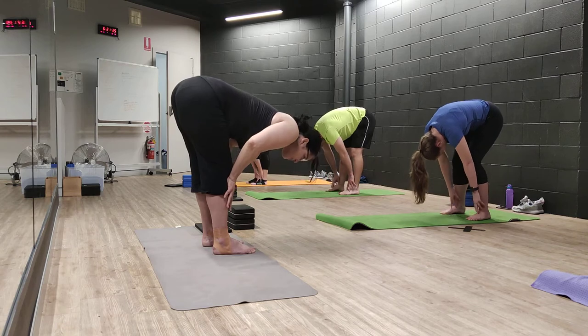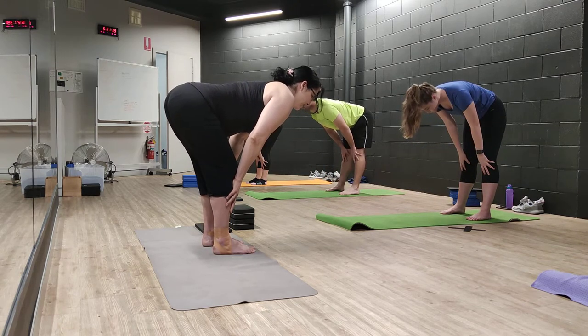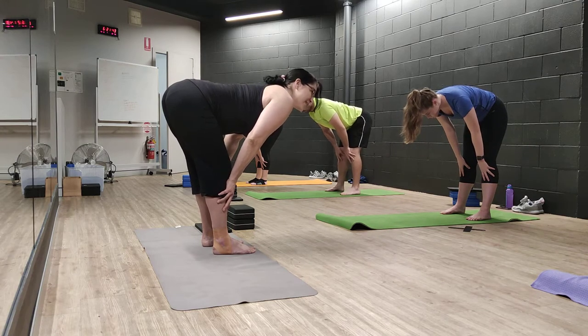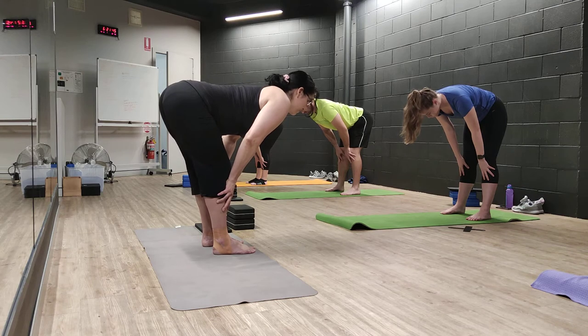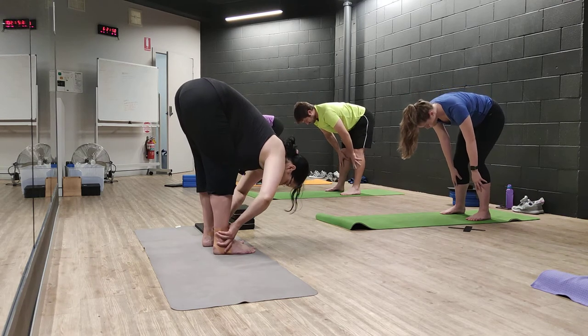Inhale, slide your hands up your shins and extend forward. Keep your knees bent if your back is rounding. So if you feel like your glutes or your back is really rounded, bend your knees really deeply so you can extend out through the spine. Exhale and lower back down.